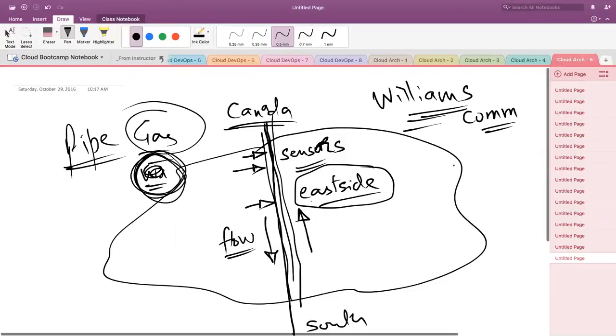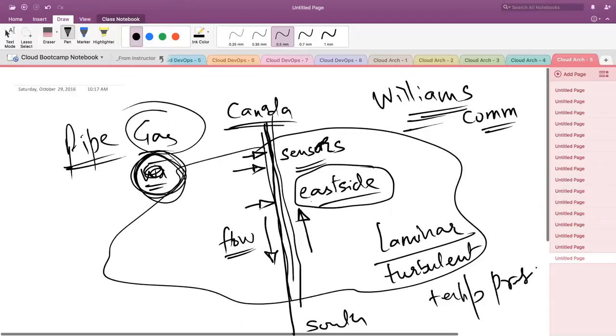But the flow of gas and how smooth, how laminar the flow is, or how turbulent the flow is, and what's the temperature, what's the pressure, what ambience in the neighborhood in that area surrounding the pipe.